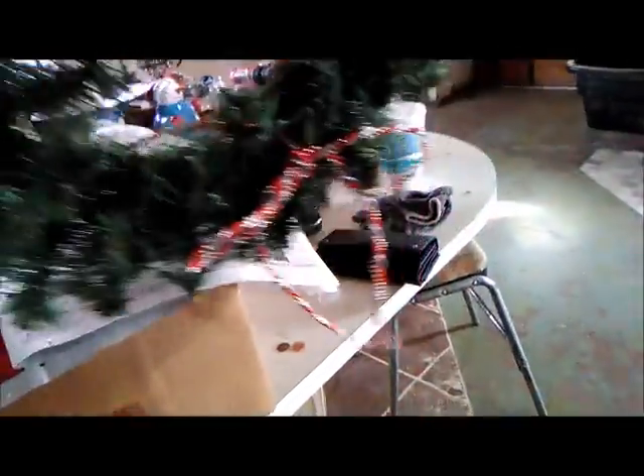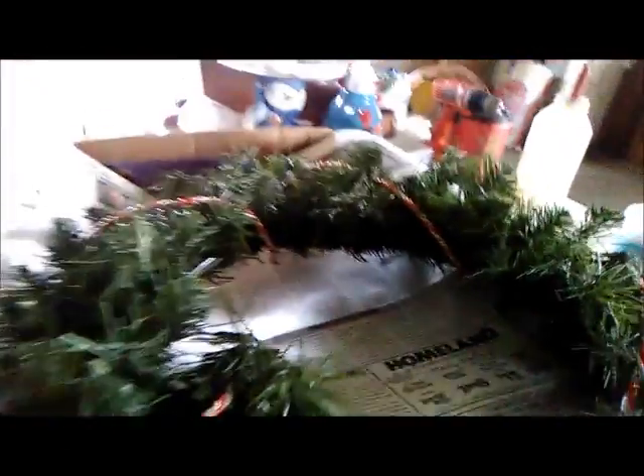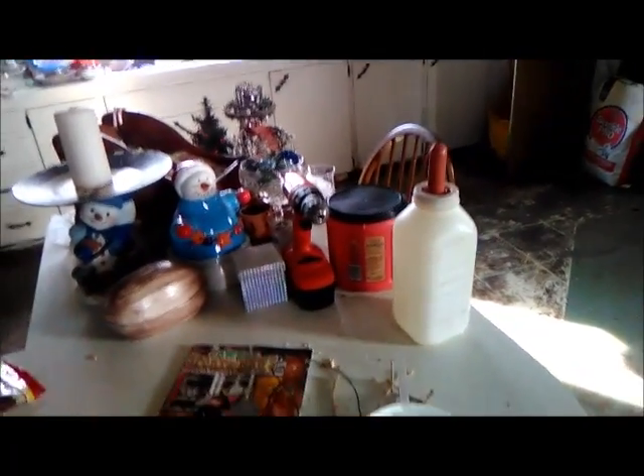The taped ends mean it's coming apart, so you don't want to use it on a gift. I had five of these and gave one away. But look — I just wrapped it ever so loosely on the wreath, put a little bow, and it's sprucing up these old little wreaths. I'm going to get the other three done, get them hung outside, get that off of here, and put my ribbons up.